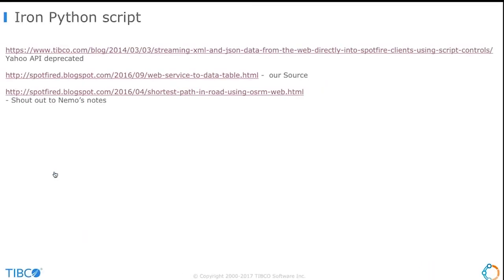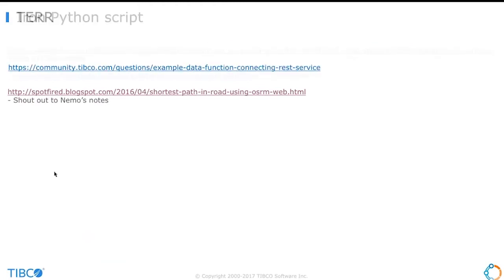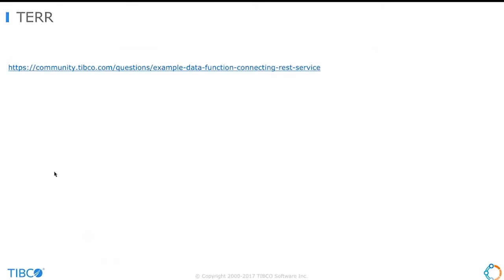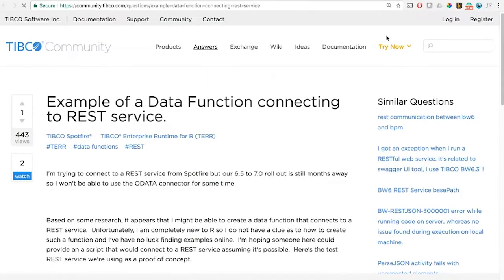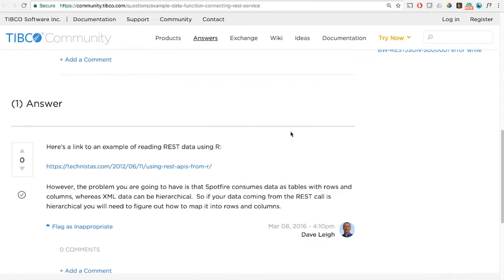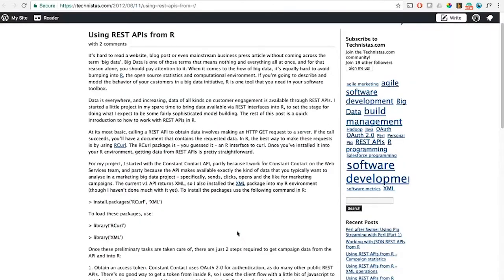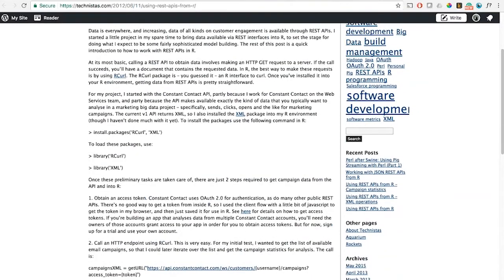All right, having said that, we've covered our IronPython chunk of this. The last way to do this would be through a pair script. I actually came across a really cool post here as well, but to stick to the point, the pair script option is, as I was reading in the community, maybe the easiest, but that depends. My expertise is probably not pair script, so I didn't try it hands-on. But Dave Lee has given an example of how to put in three lines of code and be able to get in a data table through an R package.